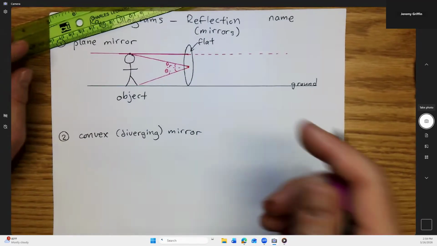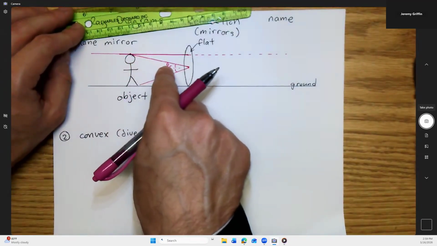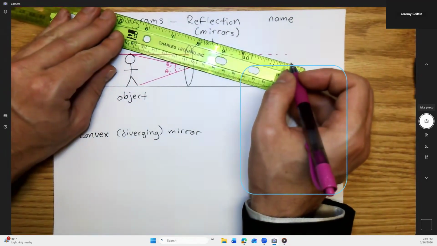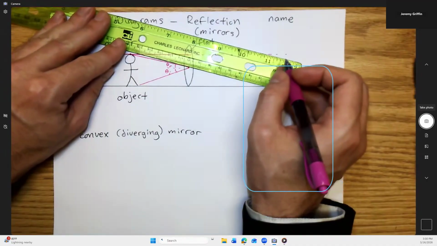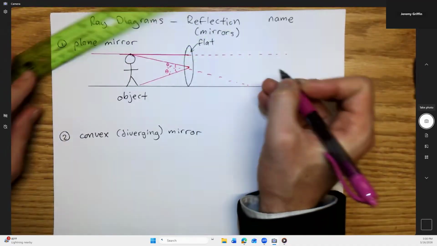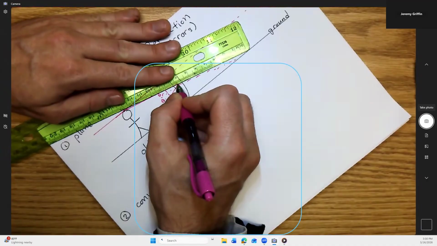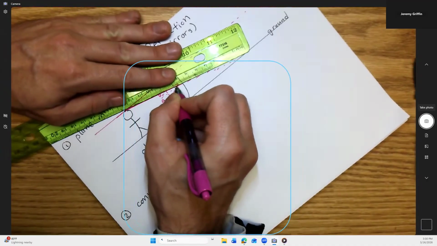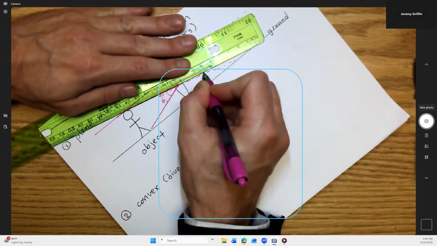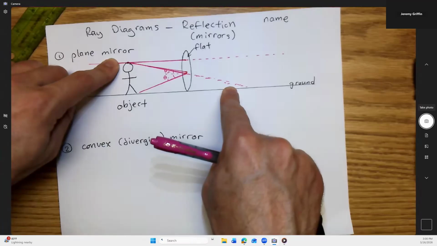And what does he see then? Well, from his perspective, it looks like this ray came from this direction. You could keep going. I don't know if I got that exactly right. I missed it a little bit. That's all right. Just get the idea. Back from that direction, like that way. I'm going to mess this up a little bit. Let me try to correct this a little bit. Looks like it came back from kind of that way. So he perceives his foot as being in that direction.